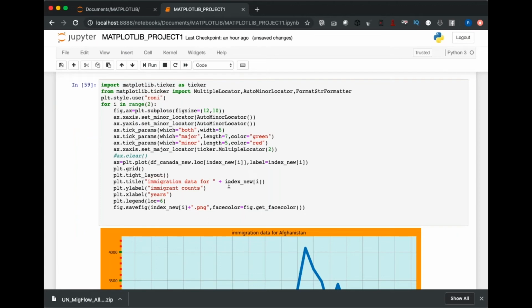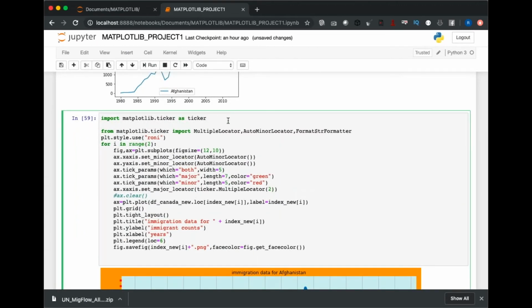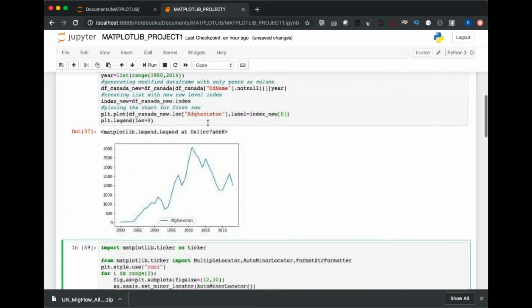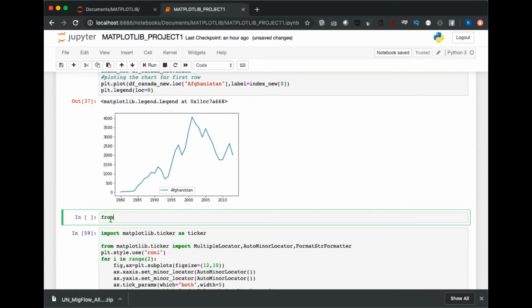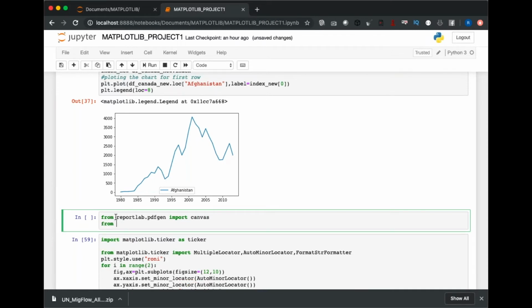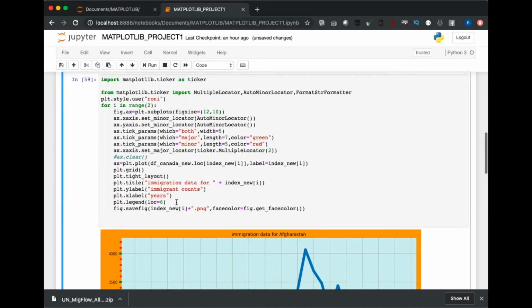Now the next part is that I'll be writing a few lines of code to add those images inside a PDF file. For that, we need to import a few libraries. Let me just import from reportlab.pdfgen import canvas, and from reportlab.lib.units import star.